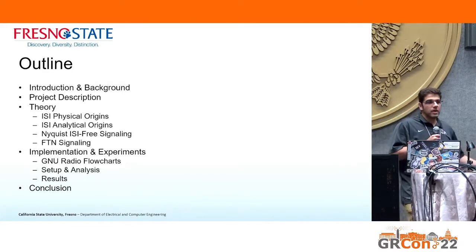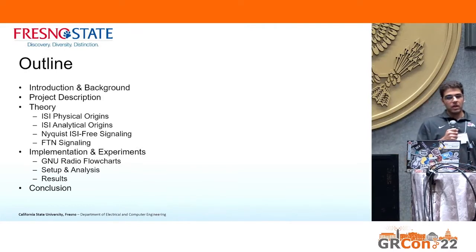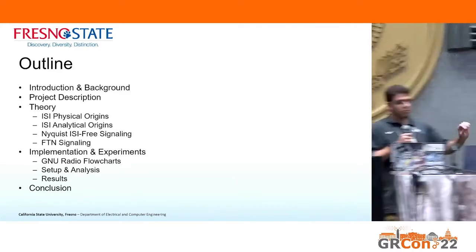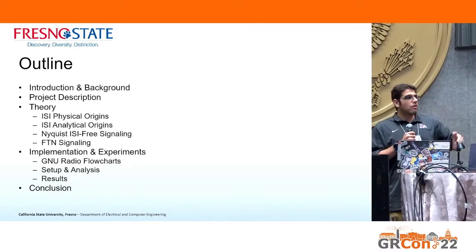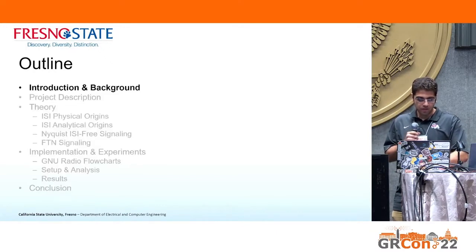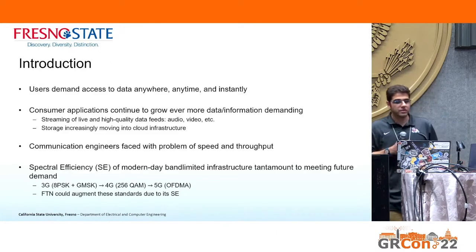So we'll go over some of the motivation for this project, a little bit of background, talk about what the project goals were. I'll go over some theory, try to go through that quickly, and then we'll look at the implementation and then some results. So we'll start with an introduction.